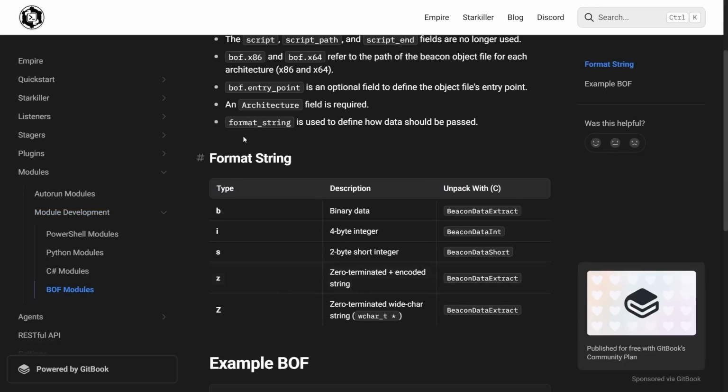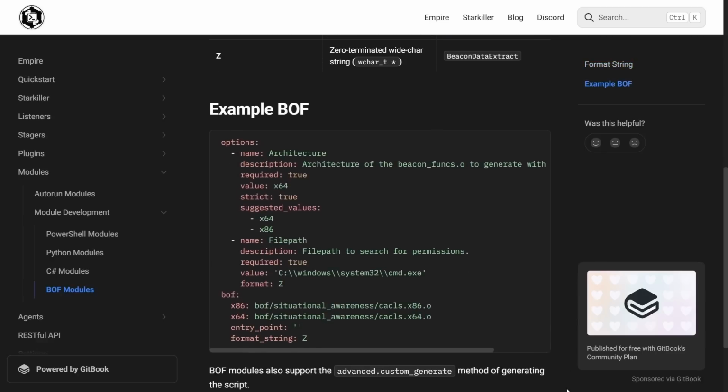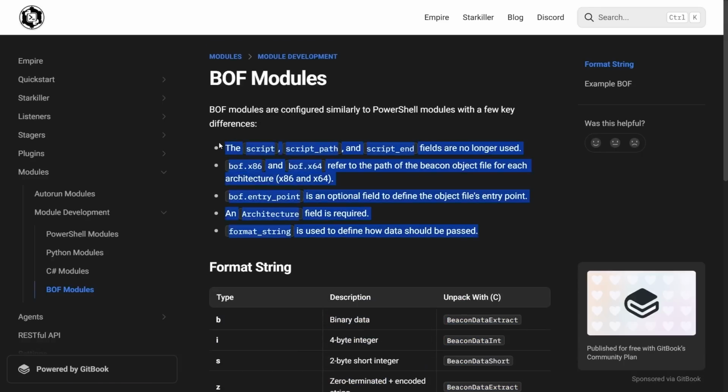One thing that's especially pertinent is that it includes a format string field, and the format string is really used to pass data back and forth between the beacon object file itself and then what Empire might work with later on. To be honest, we don't quite need the format string for this simple example, but I wanted to show you this documentation so you know the differences between any other PowerShell module that might be added to Empire and what's specific to beacon object file modules.